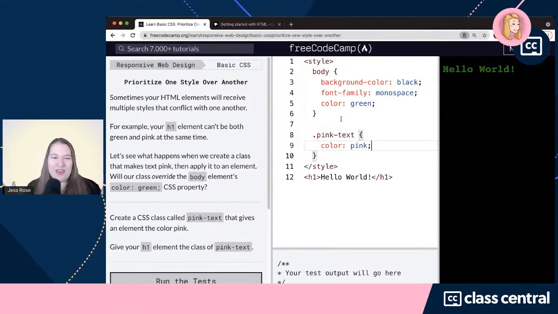And nothing happened because all we did is we made a club called pink text and we said members of this club need to be pink. But we haven't put anybody in this club. And we remember that the way we put somebody in a club is we set the class attribute to the name of that club. Whoa. You got me almost about to put that T.